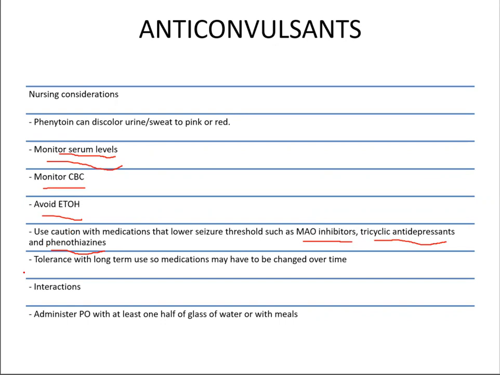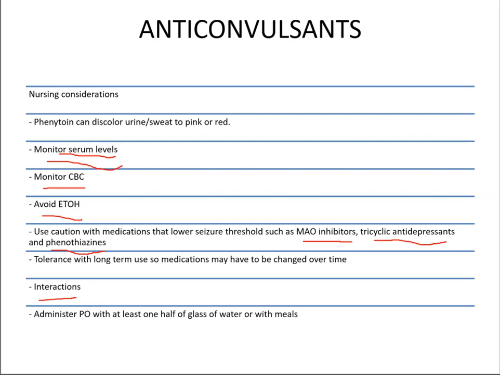And educate the client that tolerance can develop with long-term use of this medication, so it might have to be changed over time. You want to educate your client on that. And you want to be cautious because of interactions that could occur with these drugs. For example, barbiturates, which are used to treat seizures, like phenobarbital, sodium thiopental, and pentobarbital, can actually stimulate the metabolism of other medications that are metabolized by the liver.